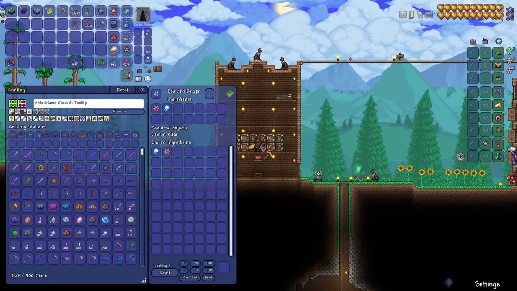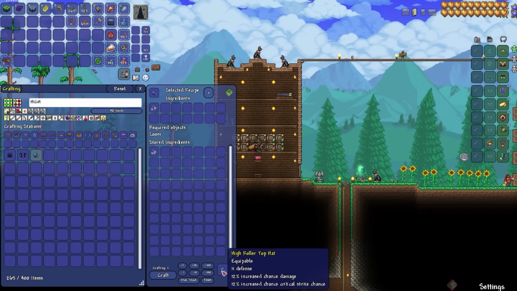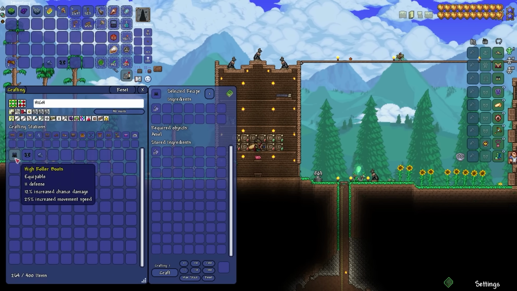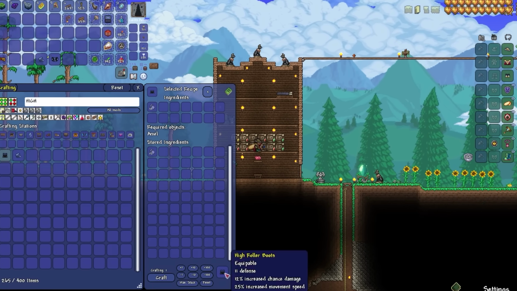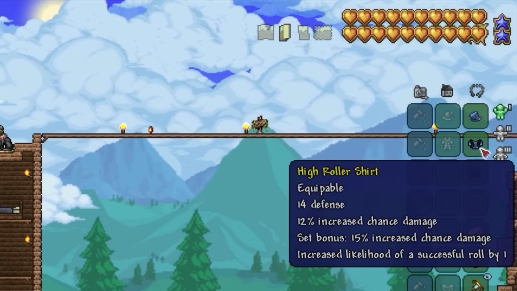Well, now that we have that done, we can make the High Roller Armor set. So there's a flat 12% increased damage and 12% increased crit strike chance. This is 12% increased damage again. Lo and behold, another 12% increased damage. That's fucking beautiful. On top of that, we got 25% increased movement speed, which I just adore. 15% increased damage, which is so goddamn sick.